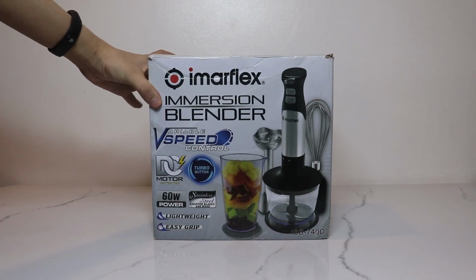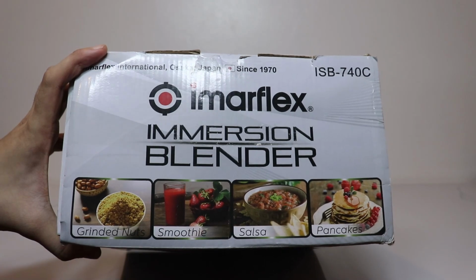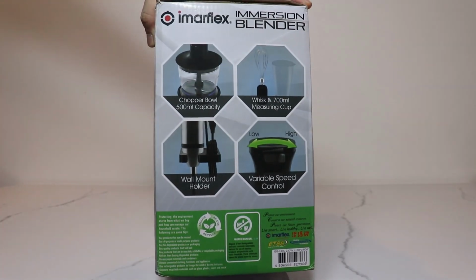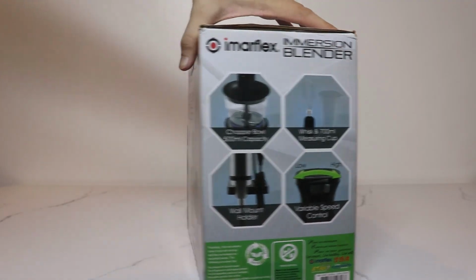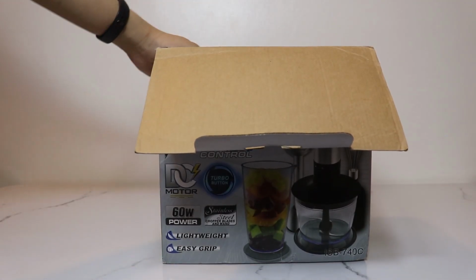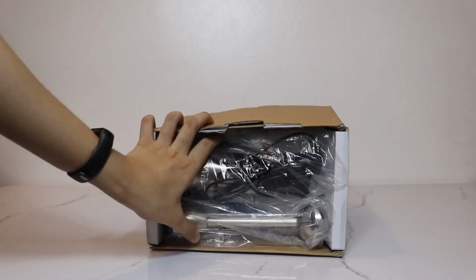So again, it's an immersion blender with variable speed control. It can make grinded nuts, smoothies, salsa, and pancakes. So gagawa tayo ng mga ganong recipes later in the video. So this will include your food processor, your whisk and measuring cup, and your actual blender. 60 watts of power. I like the grip of the product, pero unbox muna natin siya.